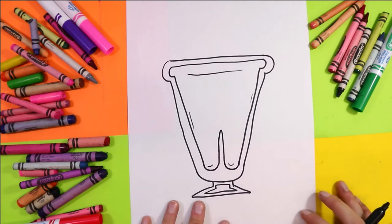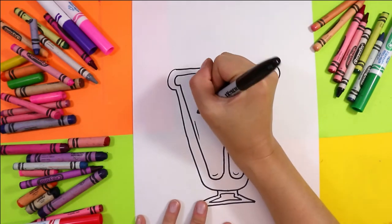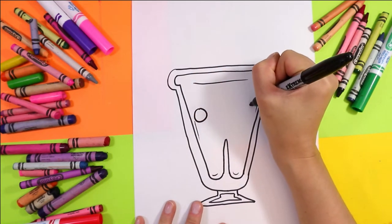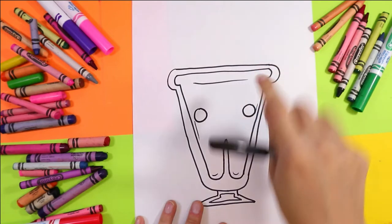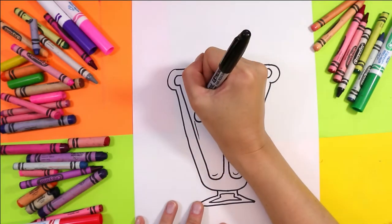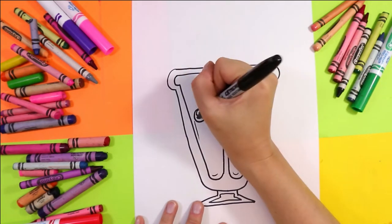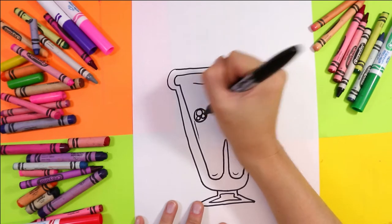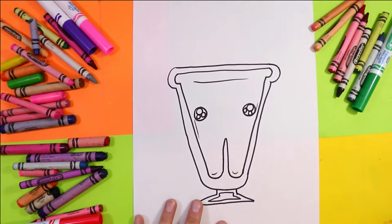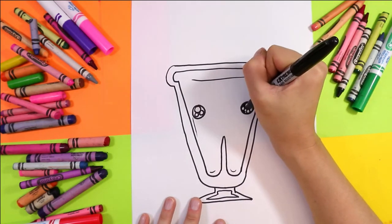Okay, now we're going to draw the milkshake's face. Okay, here we go. We're going to do two circles on either side of the glass, and we want to make sure that they're right up against the line of the border. Inside those eyes, we're going to draw one big circle and two small circles. Once you've done that, just give it a little color in.